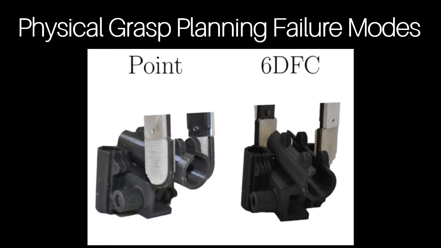However, there are also cases in which the point contact model outperforms the 6DFC model for grasp planning, as shown here. This case, as well as other false positive predictions from 6DFC, can occur from our assumption that the contact profile does not change across the duration of the grasp and that both jaws contact the object simultaneously. Dynamics in grasping also plays a large part in the resulting success or failure of the grasp, and is something that we hope to address in future work.